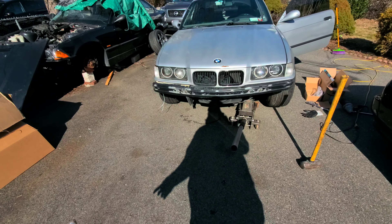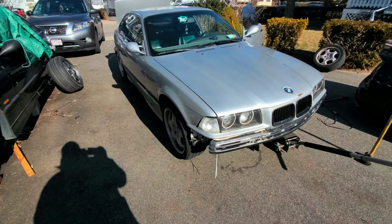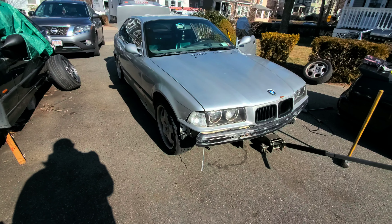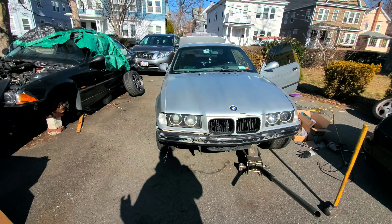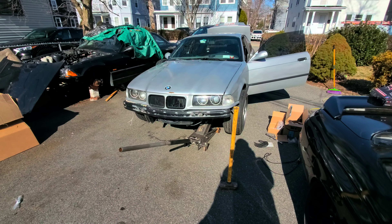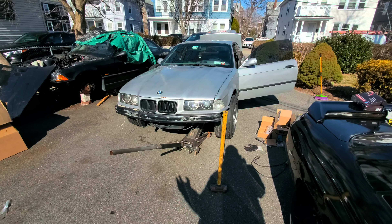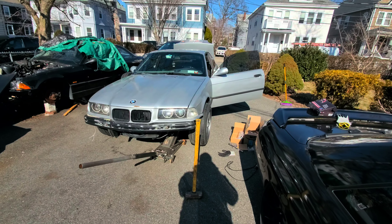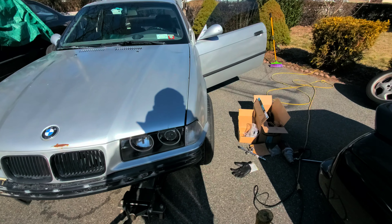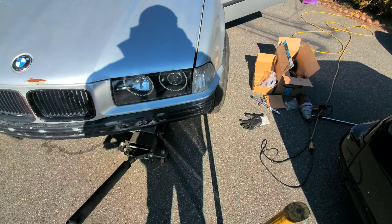It has good things on it, but the work is very, very questionable. It really scares me what's been done to this car and the way it's been done. I really have a lot of sorting out to do, but that's why I got it now — so I could sort it out. By the time the Skyline sells, it'll be good to go. Let's put this thing down and just see where it goes.